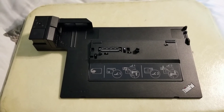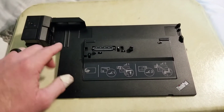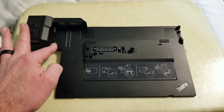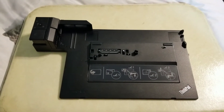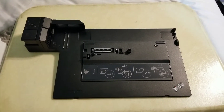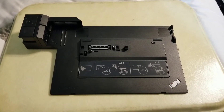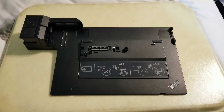What this will achieve is it removes this fence assembly here that's intended as a guide when you put the laptop in and dock it, but the problem it creates is that the laptop comes very close to this edge and it causes the laptop to overheat. A lot of people have indicated that they take those off. I've seen a hack where somebody just rips it off, but that's kind of not my style so I thought I'd make this short video to show you the better way of doing this.